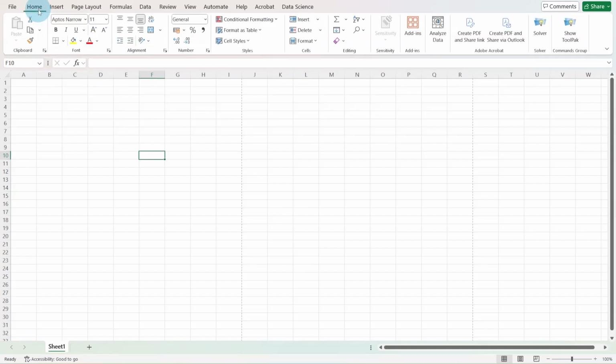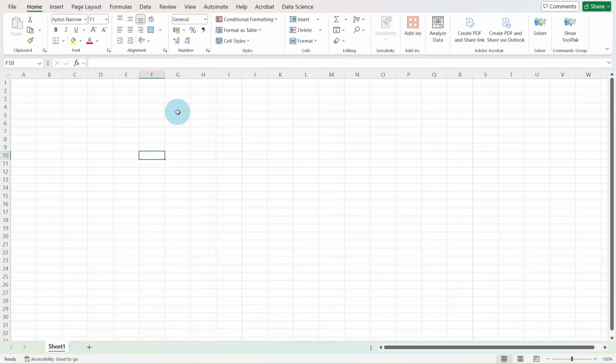While I was explaining, I did mention that each tab does have groups. For instance, in the home tab, we do have the font group, and each of those groups do have buttons. Now, what is a button? A button is a command or a box to enter information or a menu. You see the alignment group, it does have different buttons. So these are buttons within a group in a tab.